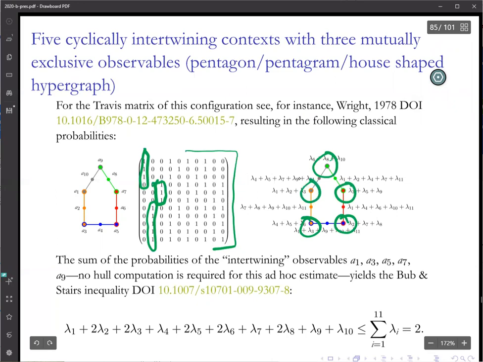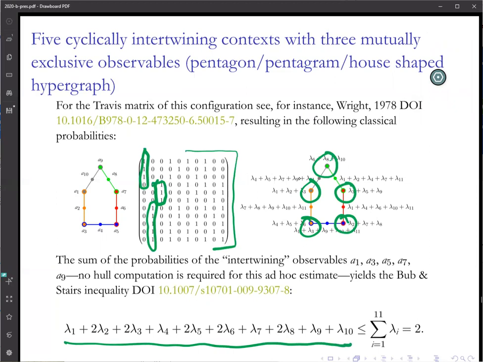And if you do that, you end up with such a sum, which, here's a 2 missing, is less than 2 times the sum of the weights, and this is of course equal to 2.